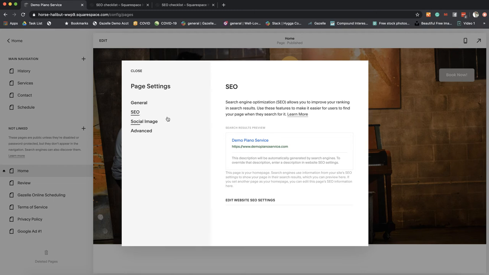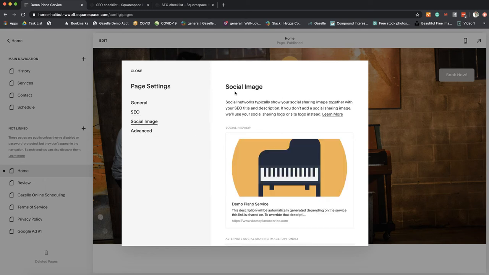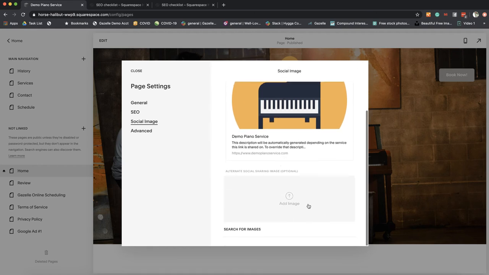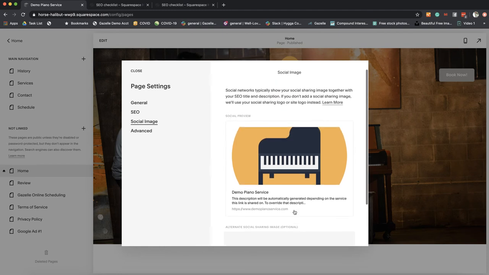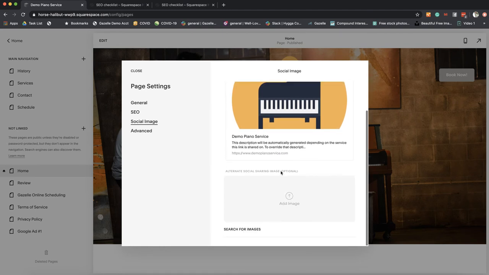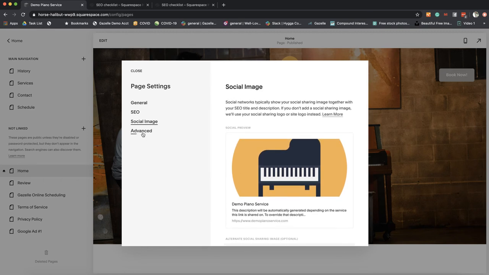SEO, when you come here, this is where all of your not linked pages, the SEO is controlled by your global website SEO that we just showed you under the marketing tab. Social images, for your social images, make sure that your logos have smaller images uploaded so that it doesn't chop the image on a small screen, which is what's happening here with the logo we uploaded. So you might want to scale down your logo and add a social, small screen optimized logo for use on the smaller screens, right? And again, each of these things have a small impact on the searchability.